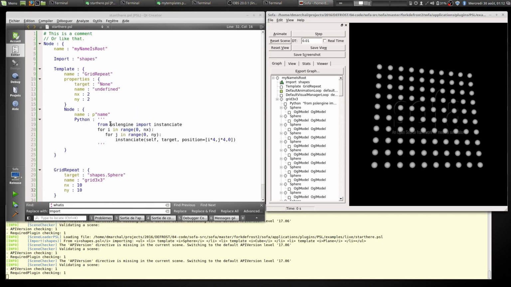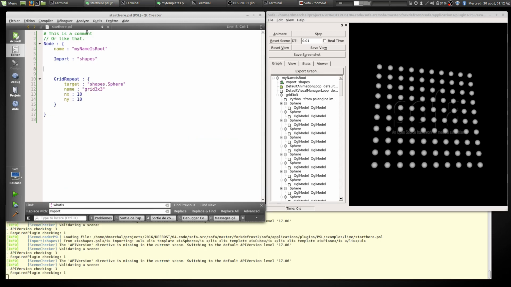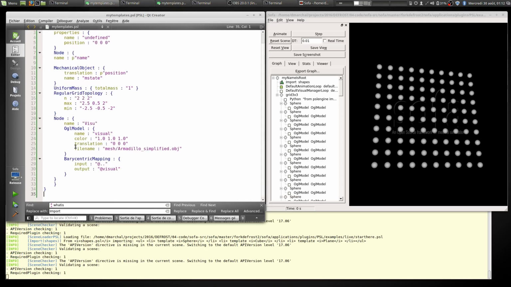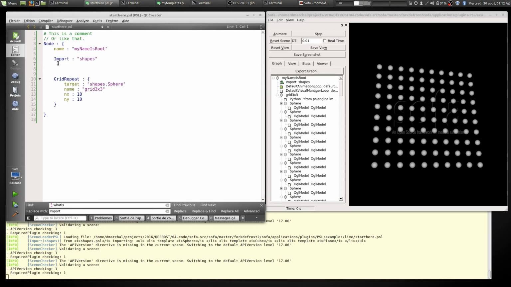So this is a really powerful framework. Each time you are happy with a template, you just move it into a separate file. So here, for example, I will move it to my templates. So it will be part of my libraries. And if I want to import it, import my templates.